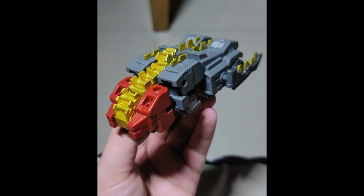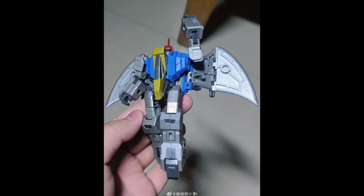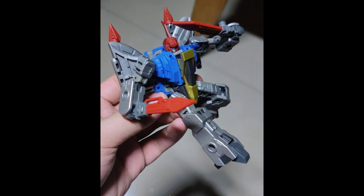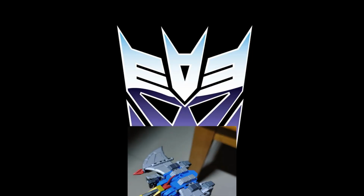But the one I like the most, I mean, obviously the one that's coming next is the one I like the most. And that is what they call Crossbow. This is their Swoop. Swoop's my favorite by far. I really do like Swoop as all the Dinobots, and I will probably pick this one. I probably only pick the Swoop up out of the set just because I pretty much buy every Swoop that I see that comes along that is reasonable and decent, and this one looks pretty good.